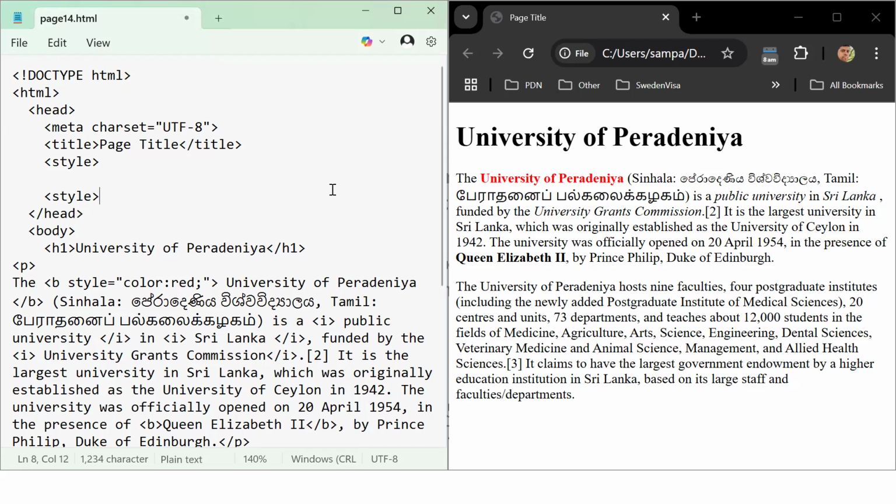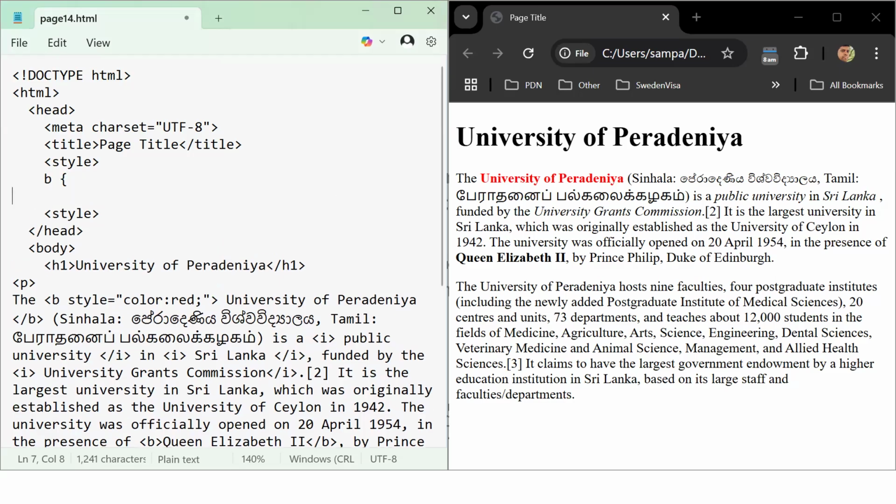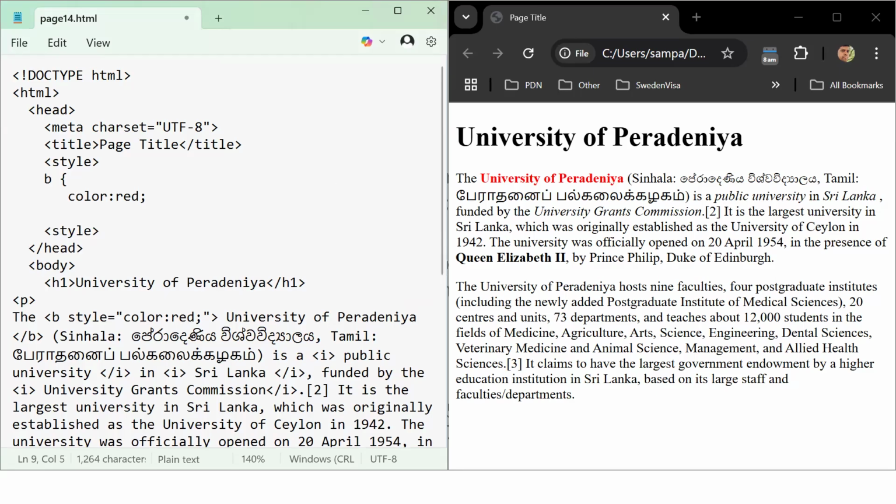So I told you about element styles earlier. With the element style, what we can do is, since we are thinking about the bold, I can say B and then a curly bracket, and then within that we can say whatever the color. So for example, if I want to say color red, I can specify color red here, right?